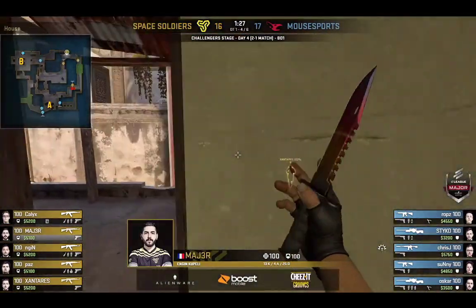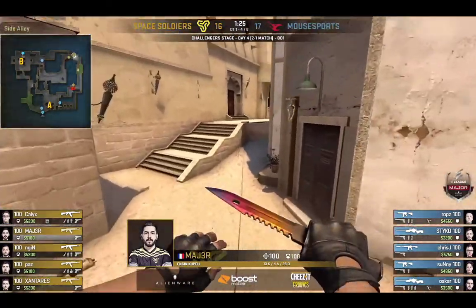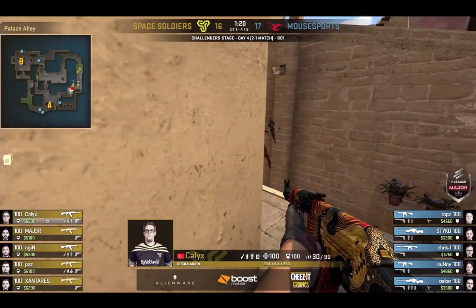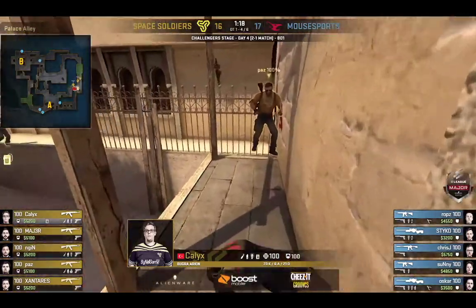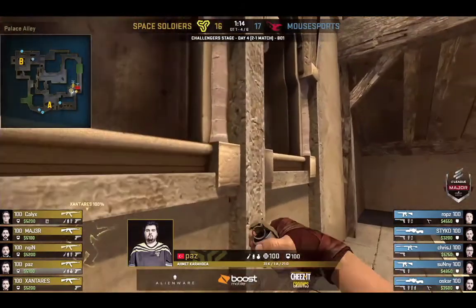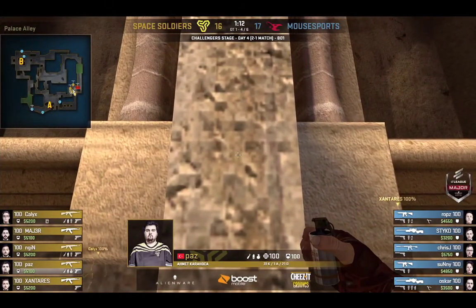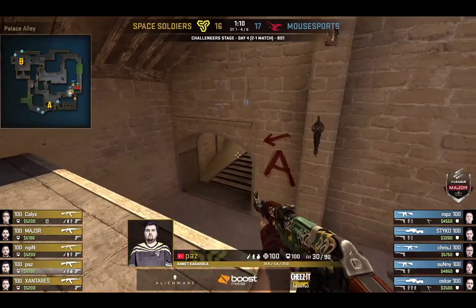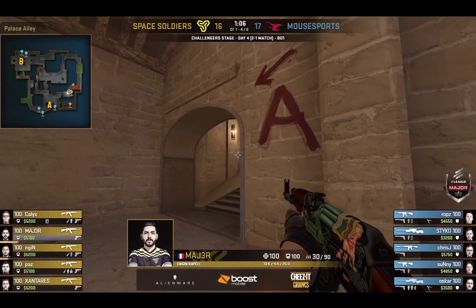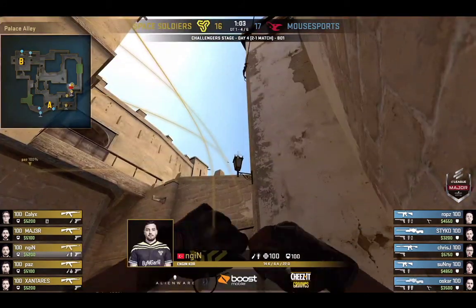Calyx starting early on A ramp with the bomb. And there was much presence from Space Soldiers in the middle area. 3, maybe even 4 players there, but they've all rotated to A. ropz and Oskar, the dynamic duo, around A ramp already. Sunny in the shadow position. ropz keeping an eye on CT just in case there's a flank there, but will he stay there while this grenade executor set up? chrisJ is pushing Apartments.